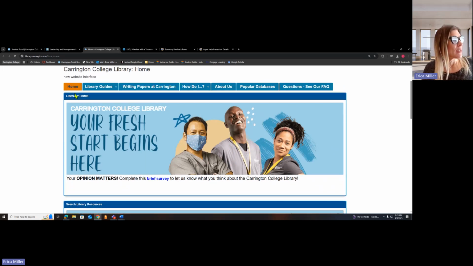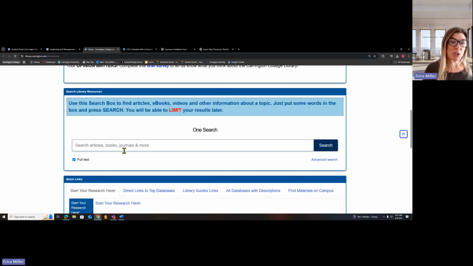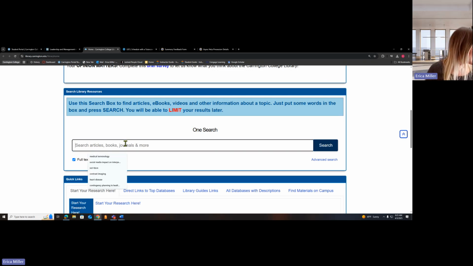And you'll see here there's a tab that says Writing Papers at Carrington. Awesome. So the landing page is where you can search for peer-reviewed articles, medical journal articles, research papers on your particular topic. So I'm going to use that tendinitis again.